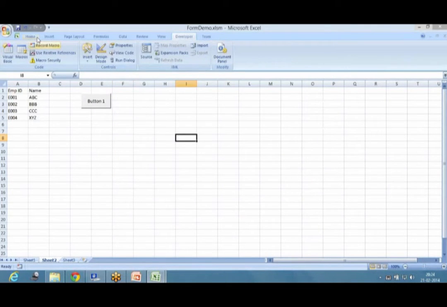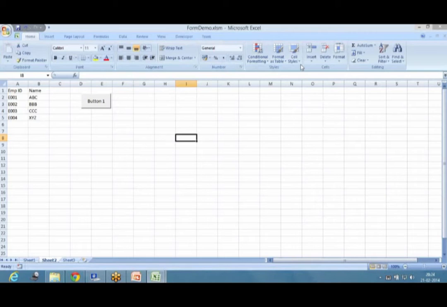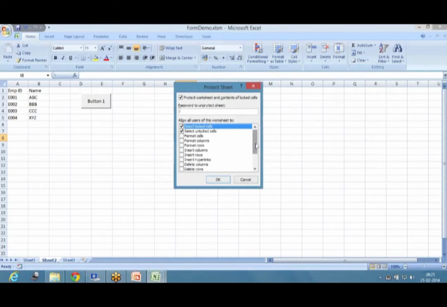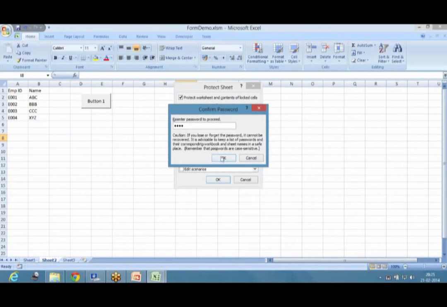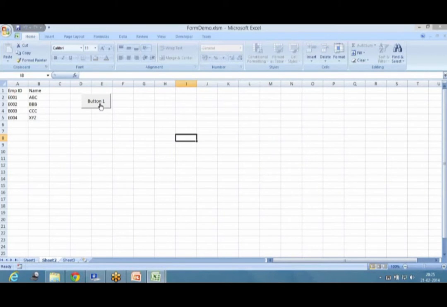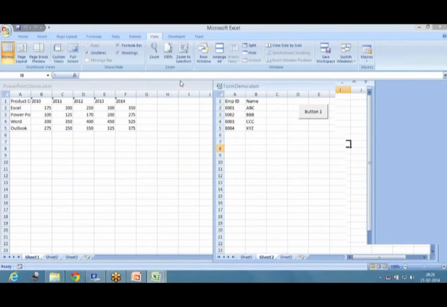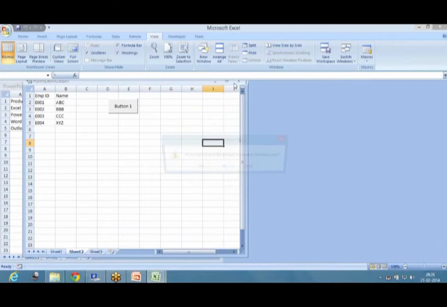That's also another possibility. And if you don't want to unprotect the sheet, you can remove the unprotection and just use the normal one. When you protect the sheet, you can choose whether you want to allow editing the objects, which will allow you to do it. So let me give a password here. Say okay. Still you will be able to click the button and use the form. So it's password protected, and if you want to enter values, you can only use the button. So this is the final example I want to share for the day.